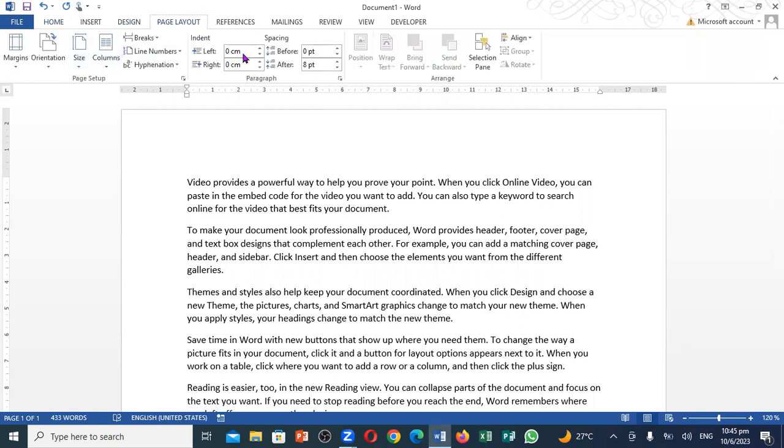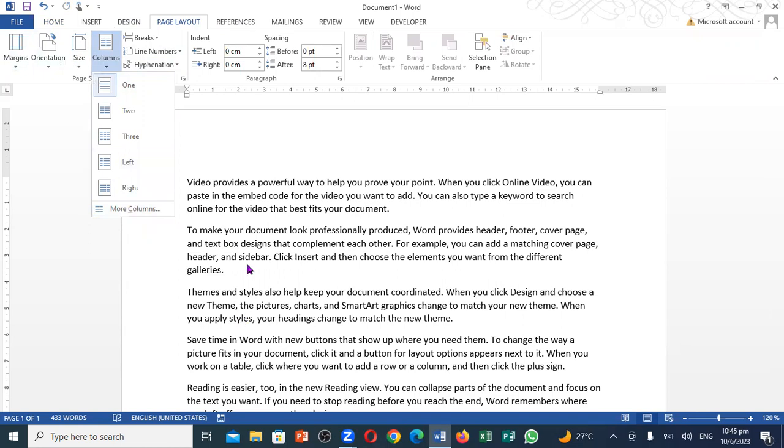the ribbon right here. And notice, if you come to your left, you notice this Columns button you're going to click. Notice it shows you one column, two columns, three columns, left and right. And right here, it shows that you can add more columns. So what I want to focus on is the left. So I'm going to click.